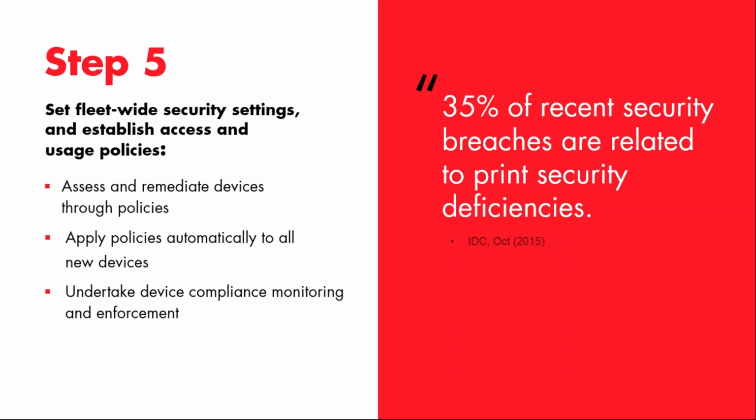And what that basically does is you install it on your network, and it'll pull out and pull in all your printing devices, and you can do an assessment, and from the assessment it'll tell you what ports are open and what settings are enabled, disabled, usernames and passwords if they're enabled on your device. And from there you can remediate, so you can set a clearly defined policy where you can change the username and passwords, and you can literally push that out to all your print fleet.